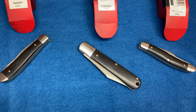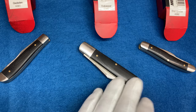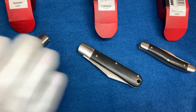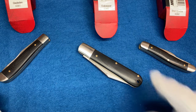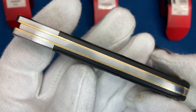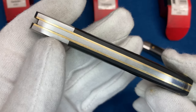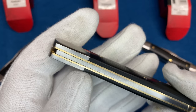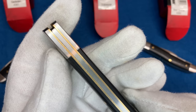And yes, but you can get one of these knives for, I forget which one it is, I think this one's like $21 or $22. This Barlow, they call it a Culpepper. It's like $21 or something. And I mean, look at this thing. It's almost perfect. It's like super pretty. Some gaps up here, but I mean, barely. For the price, I am not complaining.